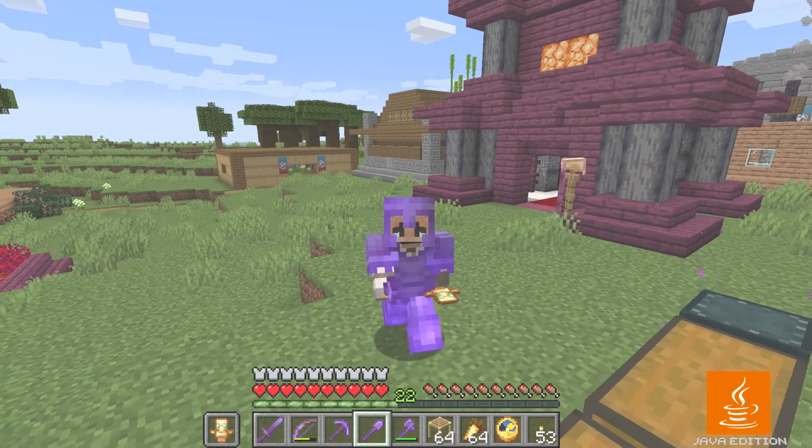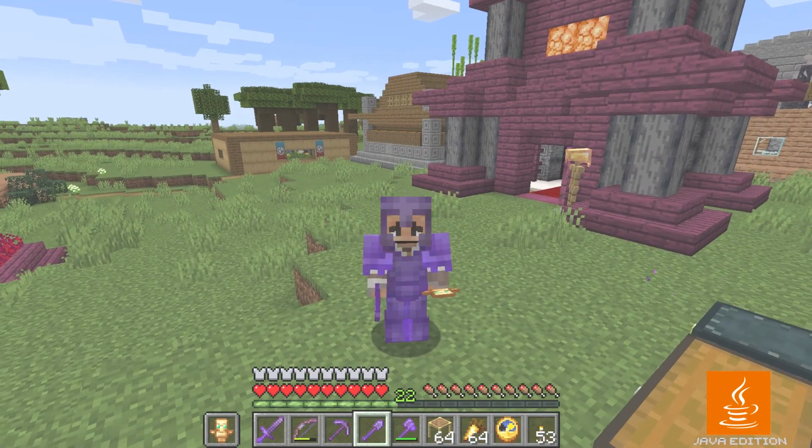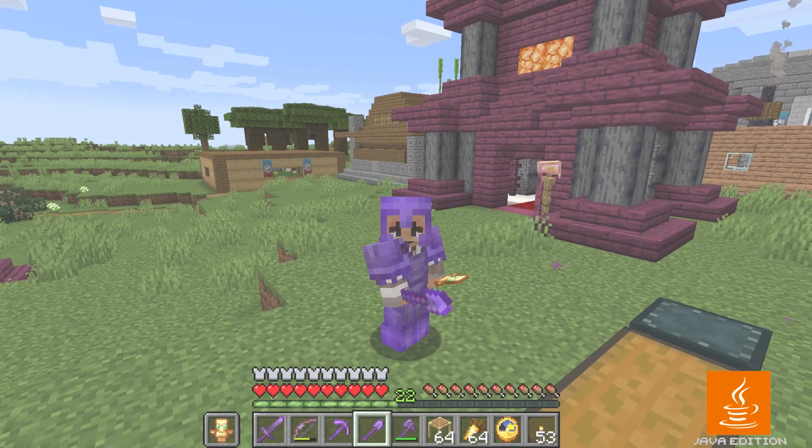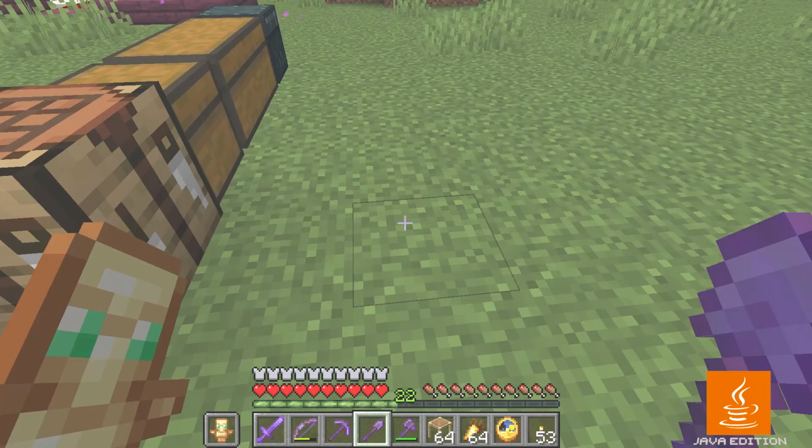I'm here in the Java world. Now that in both the Java Edition world and the Bedrock Edition world I have Netherwort and Blaze Rods, I can make my own potions. And I could use the workstation of my cleric villager, use that brewing stand to just make potions that way. I'm not going to do that. That's lame. I'm going to make my own potion brewing laboratory. So let me get that set up now.